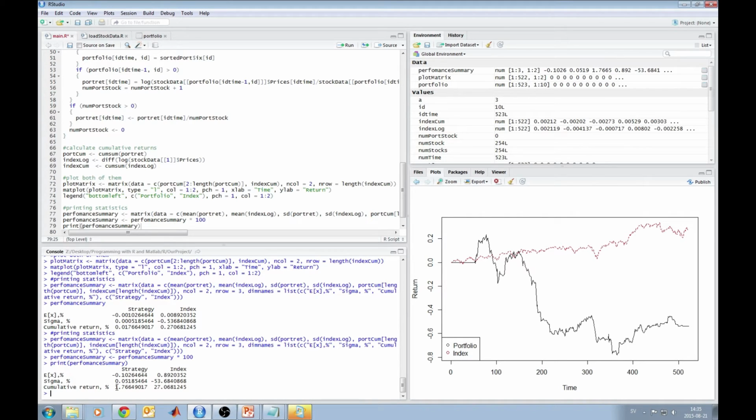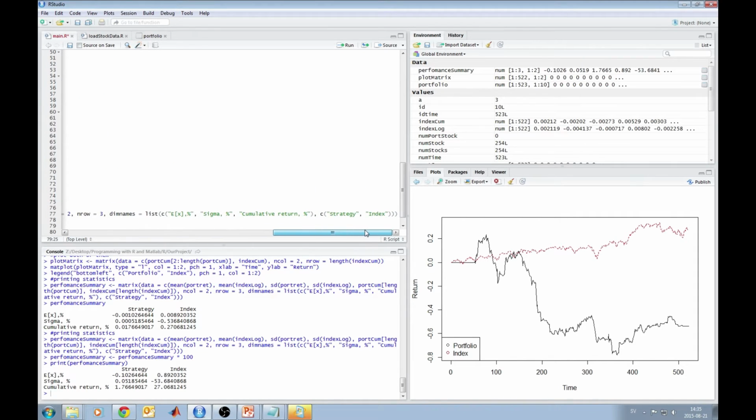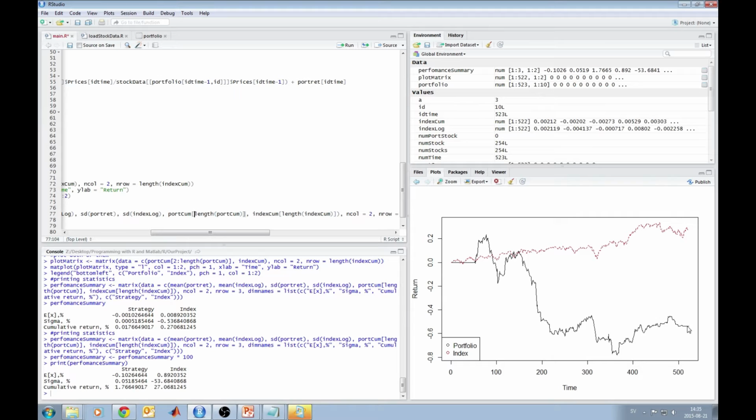Something went wrong here as well. Portfolio cumulative, but it's definitely less than 0, and here it shows more than 0. Okay.